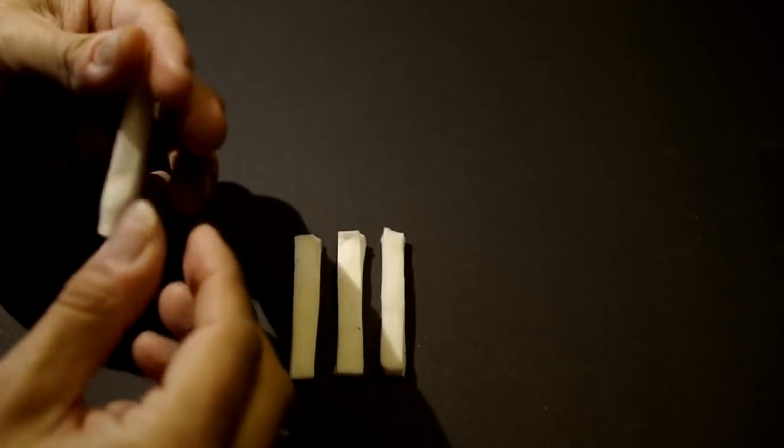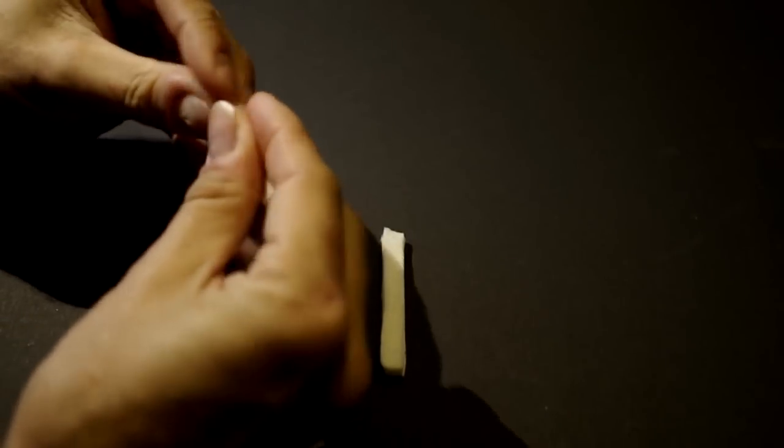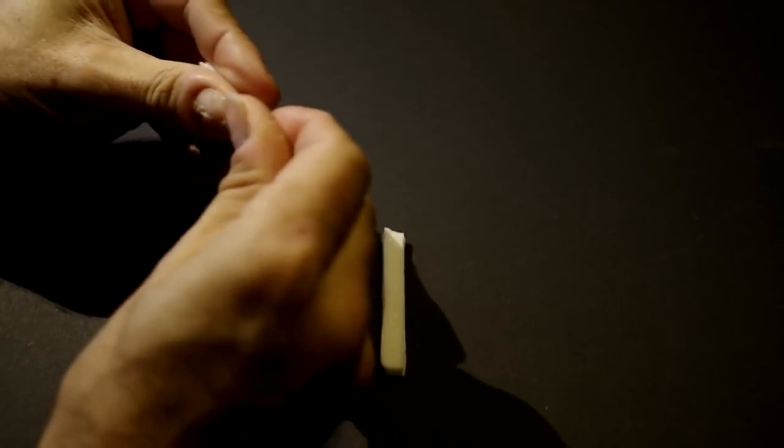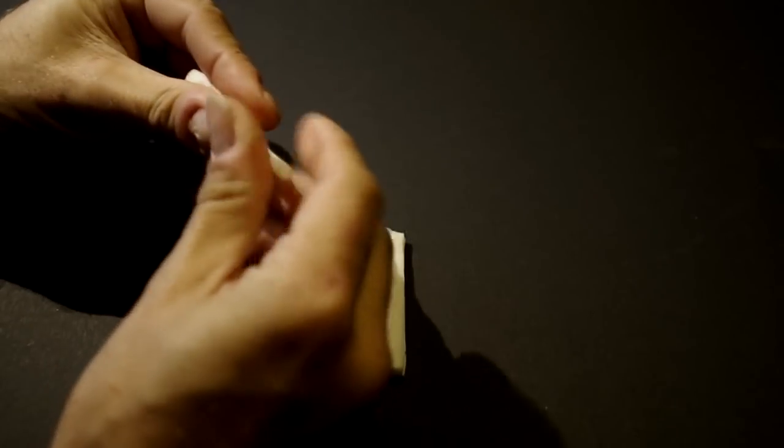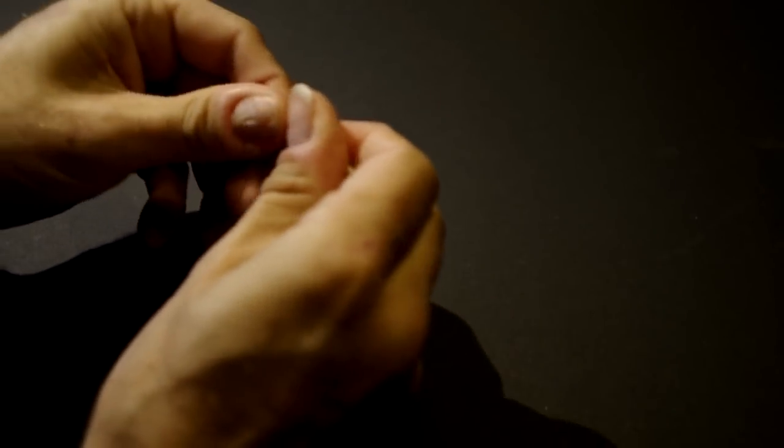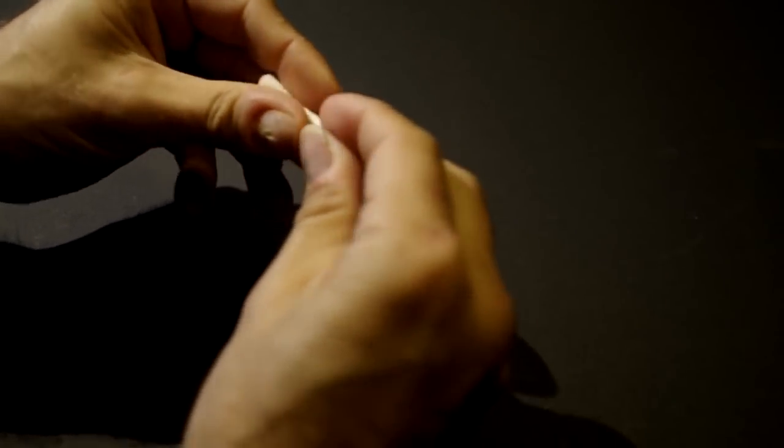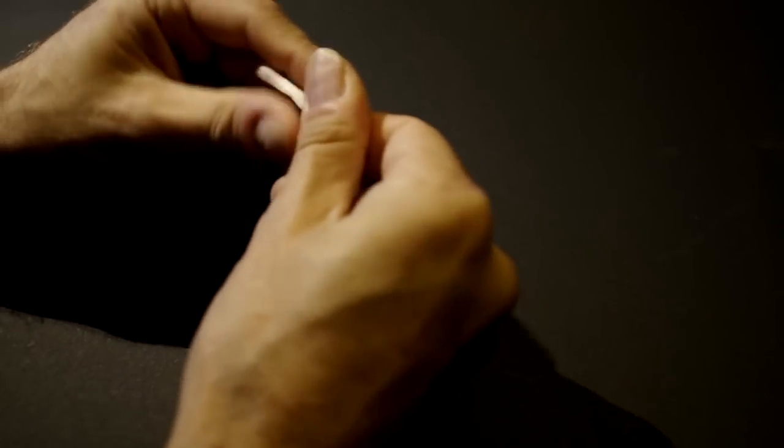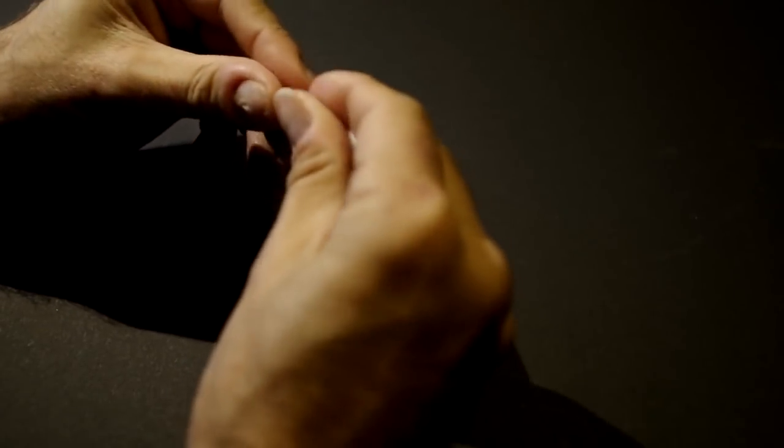And this is number three. And as you can see, I twist and twirl it. I try not to break any strands. But this is getting quite tight in the end. And it's unavoidable that I twist and break some of the fibers in it. So there is that you have to worry about.